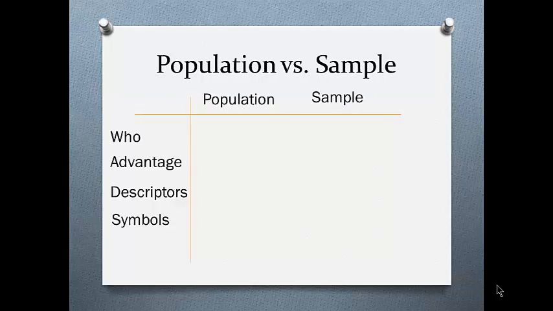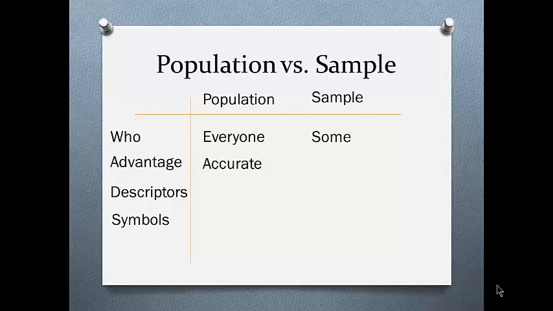So just to clarify the difference between population and sample, we already talked about the population is everyone. The sample is some of them, hopefully a representative group. Now, each group has its own advantage, which is why sometimes we look at one and sometimes we look at the other. The advantage of the population is it's going to be very accurate. If we take a survey of everyone, we are going to know exactly what the median income is.